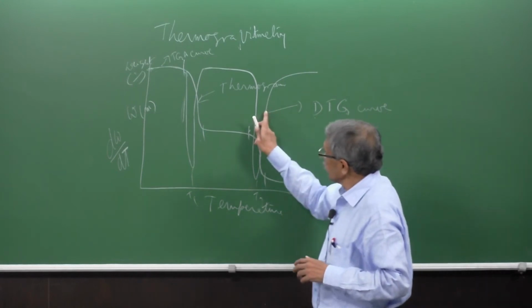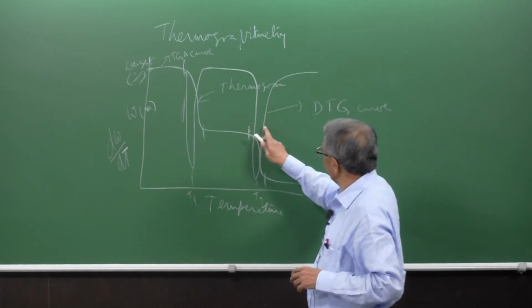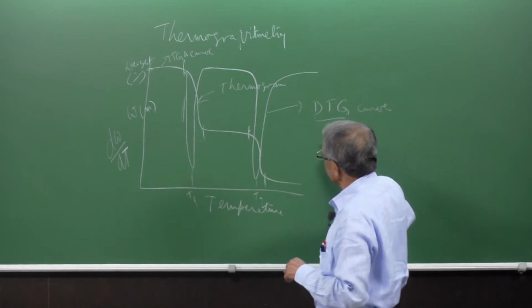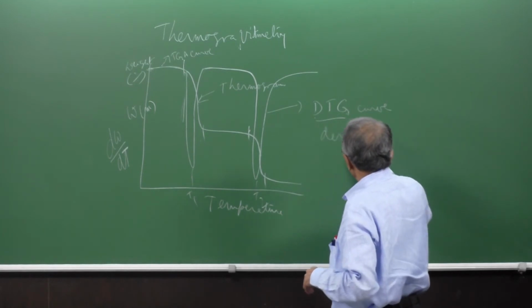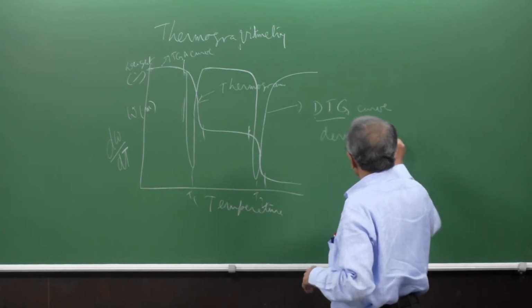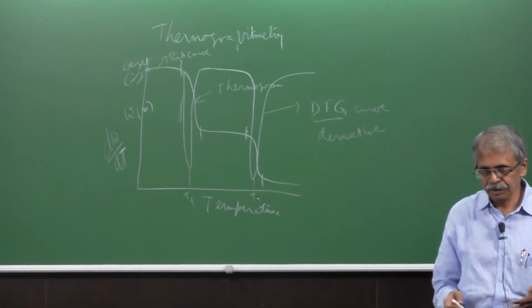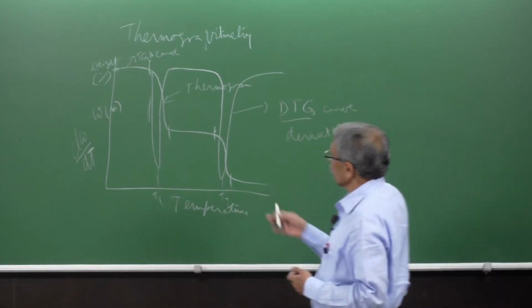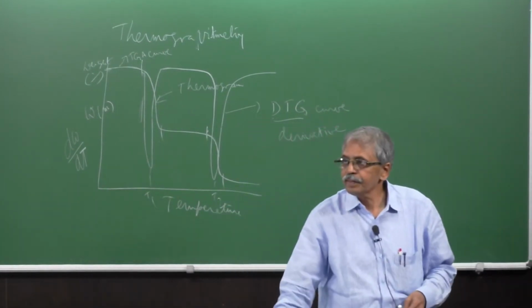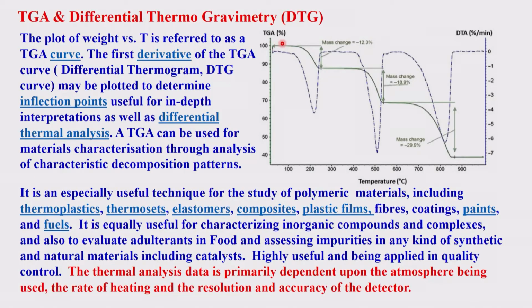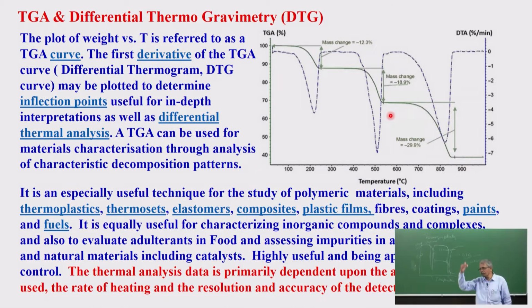You do not need to do any experiment for this. This is only a derivative. It is mathematical. Once you get the TGA, you automatically get the DTG. It is just a mathematical conversion of that. So, in this example you can say there is one drop here, a second drop here, a third drop here, and the slopes may or may not be very smooth, and that you will see when you do the derivative.